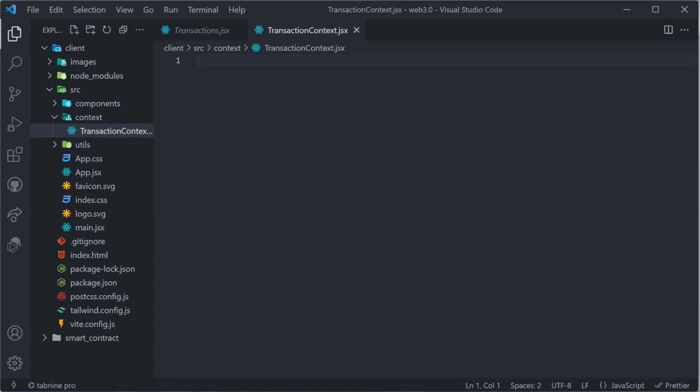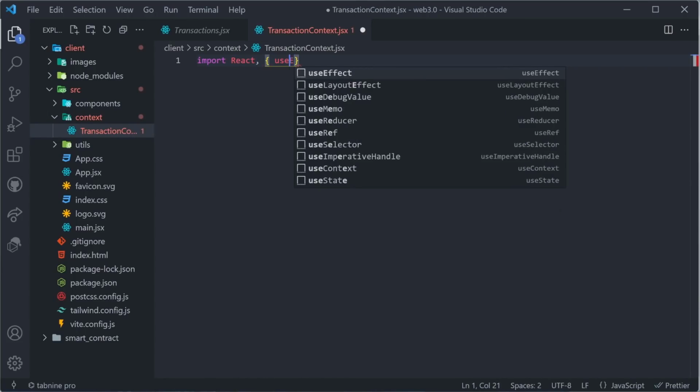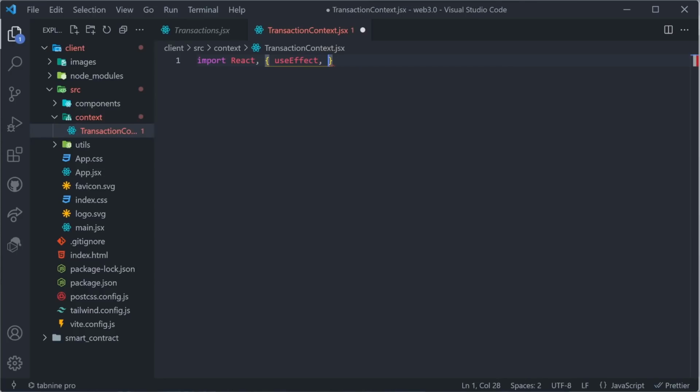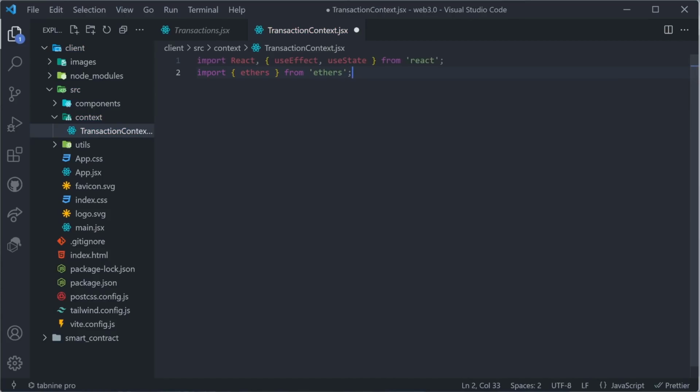context.jsx. Inside of here, we can import React as well as useEffect and also useState. And these are of course coming from React. Then we're going to import in curly braces ethers, and that's going to be coming from the ethers package.